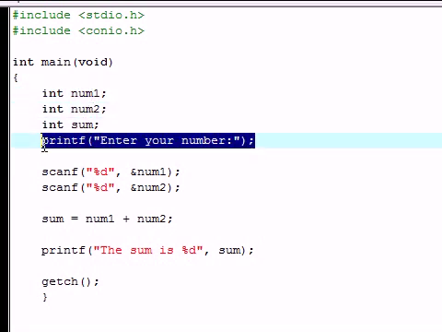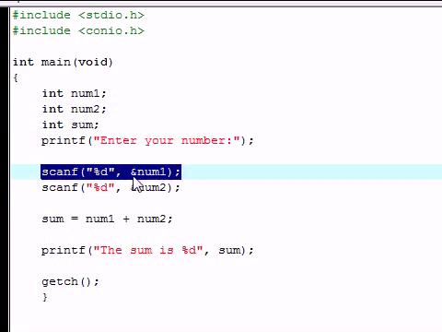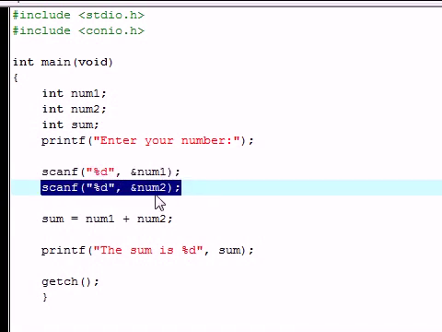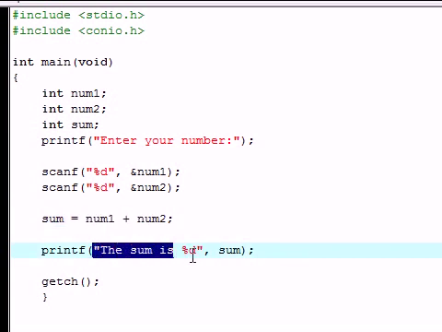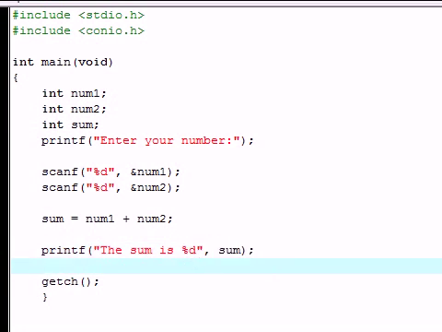We allowed it to give us the message, enter your number. We typed in the first variable and it stored it in num1. We typed in the second number and it stored it in the variable num2. It added those numbers together and it said the sum is, and then it says output a variable right here. But what variable? Sum.